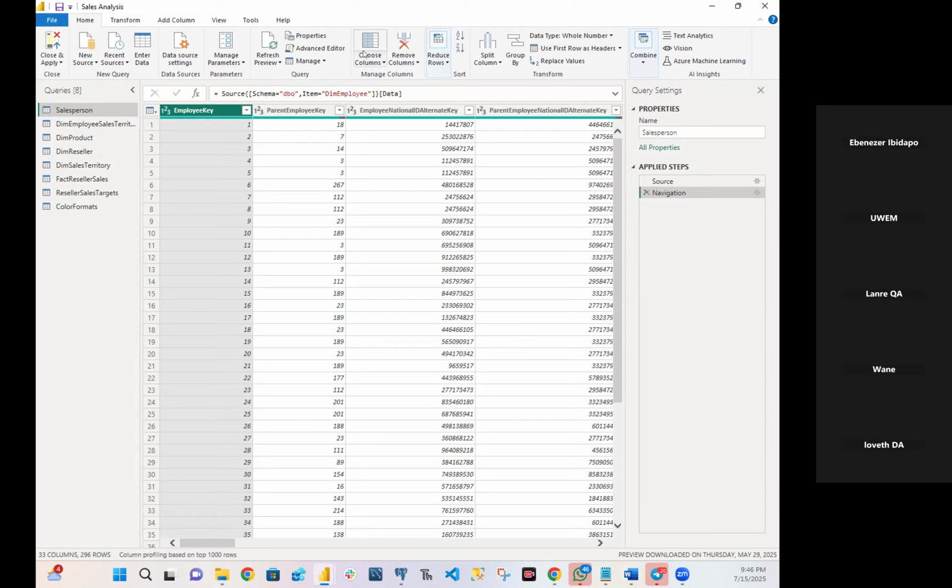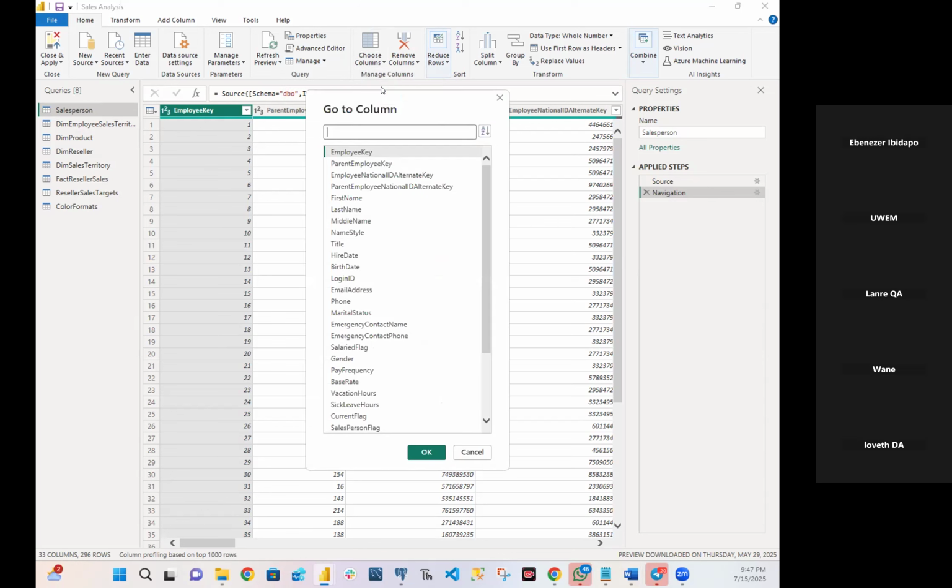Some people's are not open. You can see choose a column, remove a column. Now, under choose a column, click the arrow down there. You will see choose column or go to column. Click on go to column.